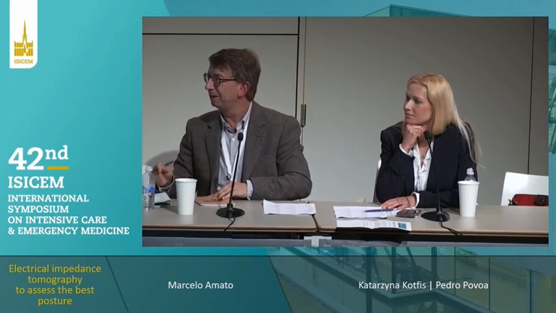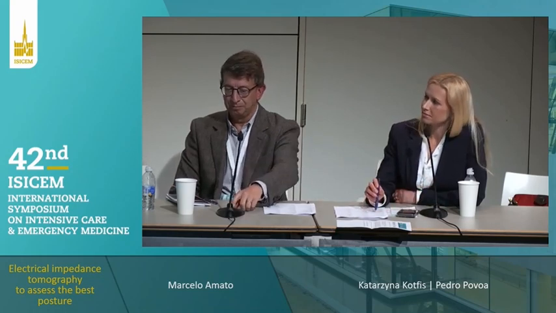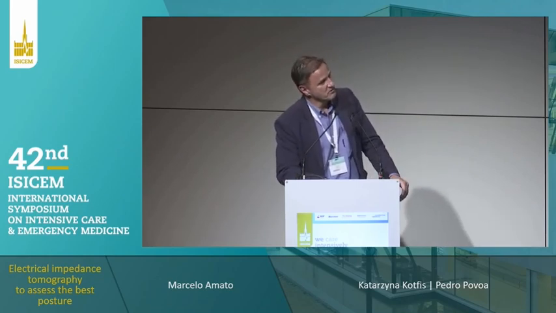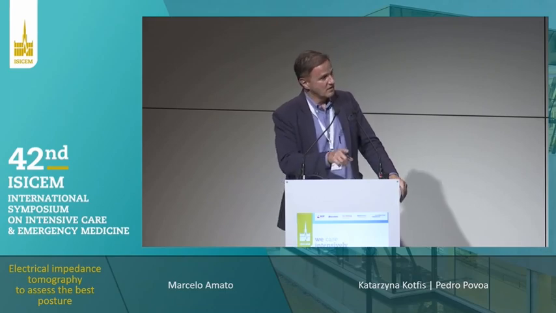Yes, this is a good point. If I have some improvement and then new deterioration, then I titrate PEEP back, and then I do it again with a better, more appropriate level of PEEP. You can do it in both ways. You can titrate upfront, and then do the lateralization, or you can do it empirically. You check that there is some deterioration when back in supine, and then you re-evaluate how much PEEP you need. Thank you very much.